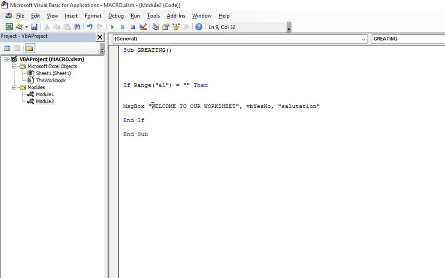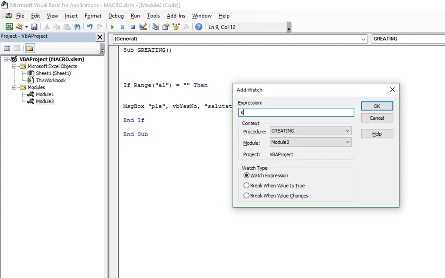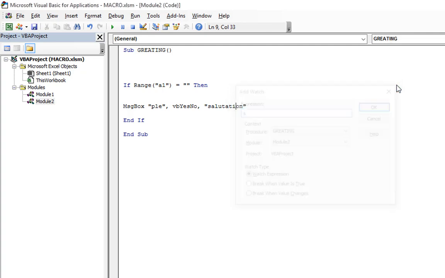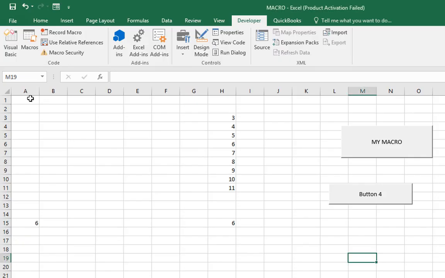I maybe want a message to appear and say, please enter data. This is a small test I want to do. In case this cell A1 has nothing, I want the message to appear.